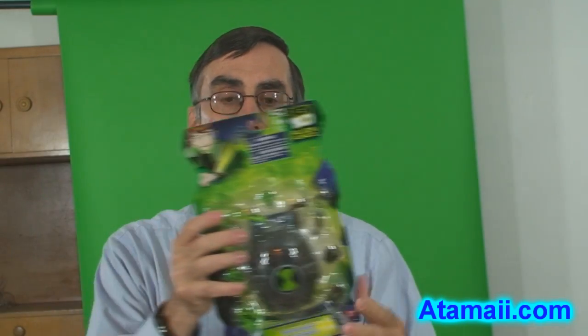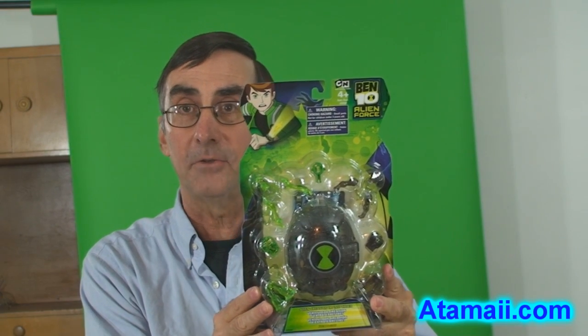Here's Ditto, Waybig. Ditto, Waybig, the first time we've seen these figures. We're going to open up all these packages and have a look. Oh, and here's a bonus. I've got the Alien Creation Transporter set with Alien X and Translucent Green Goop. We're going to have a look at all of these, so stand by.